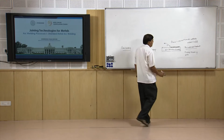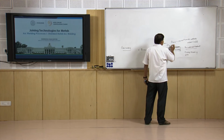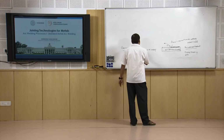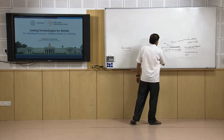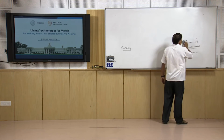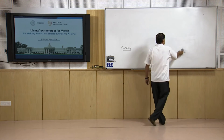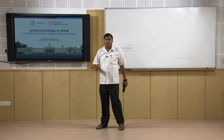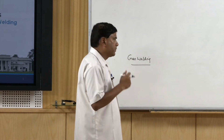In backward welding, the torch is directed towards the already welded metal, and here you can see the position of the filler metal in the gas welding process. In addition to forward and backward welding, another important thing is joint performance. In gas welding, using the flame, the faying surfaces of the base metal are brought to the molten state.